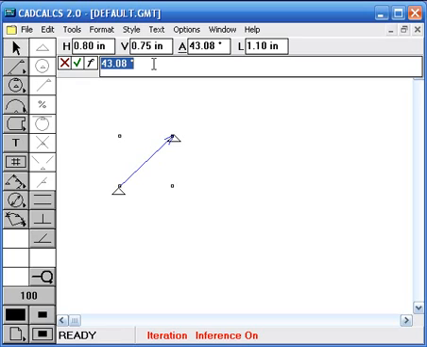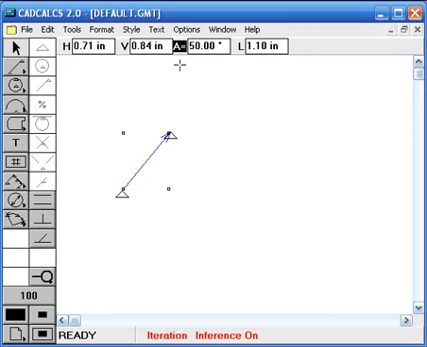So let's say we wanted to control the angle of this line by a small calculation, let's say 20 degrees plus 30 degrees. So I want the angle of the line to be 50 degrees, and this OK button here verifies the syntax. Make sure that the units are correct and you have not made a mistake in the formula. If there's a mistake in the formula, most often the cursor will be automatically placed where the error occurred. So when I click on the OK button, now the line is constrained by a calculation.